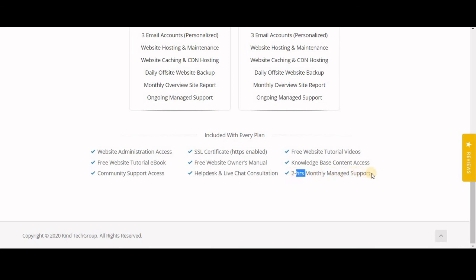This managed support is for everything that is needed for our team to do for you. Let's say, for example, you want us to upload content for your website, you want us to redesign your website, you want us to add a new page for your website. This is included in this.